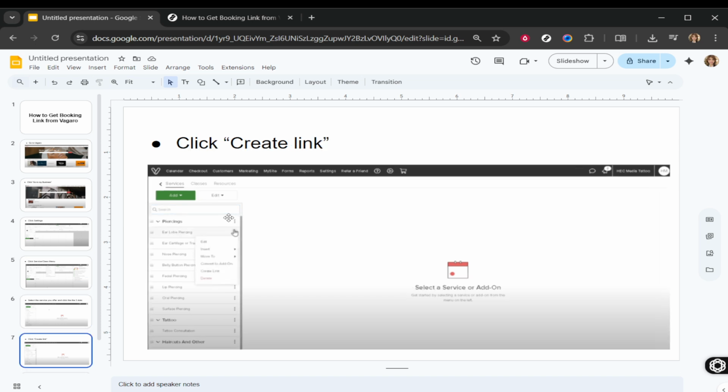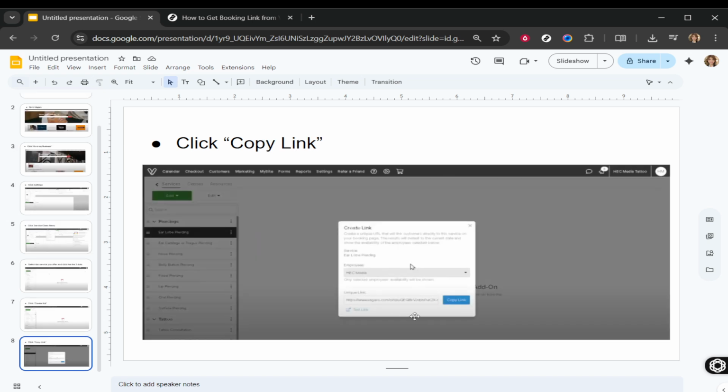This is the very link that you can copy and share with your clients, whether through social media, emails, or on your website. And there you have it. With that link in hand, you're all set to facilitate bookings with ease. It's a great way to keep your business organized and ensure your clients have an effortless way to book appointments with you.